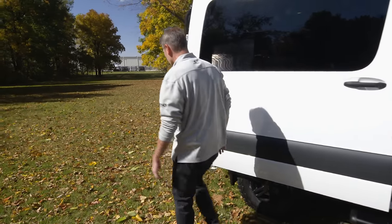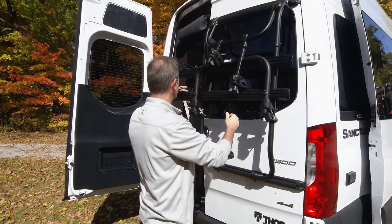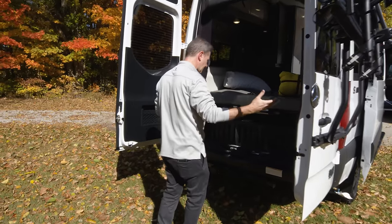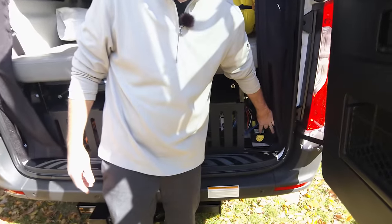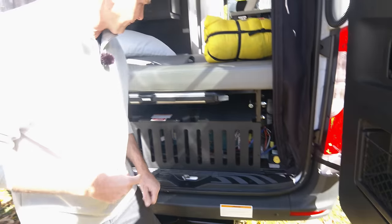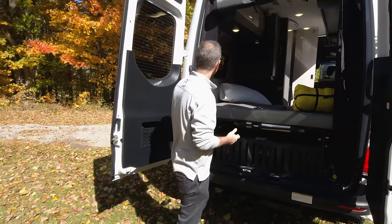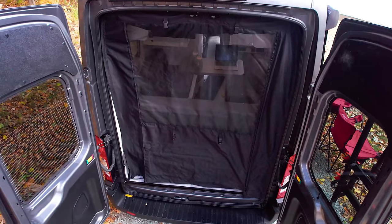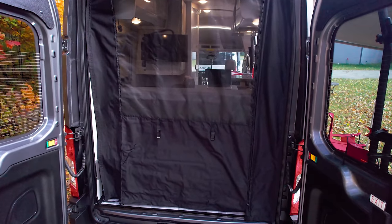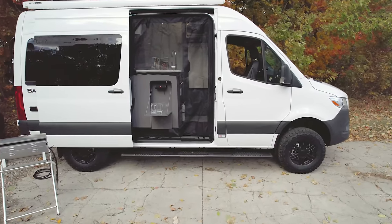Moving down to the back, here's the bike rack with a frame lock — you fold it down and lock your bike in, or take it off completely if you want. Back here, we talked about the relay switch — that is here. When you want to turn the lithium system off, this is your relay. There's also a screen door right here that folds down when you want ventilation and want to take in all of the goodness Mother Nature has to offer. There's also a screen you can take on and off for the side door — real easy to put up and allows a lot of great ventilation.